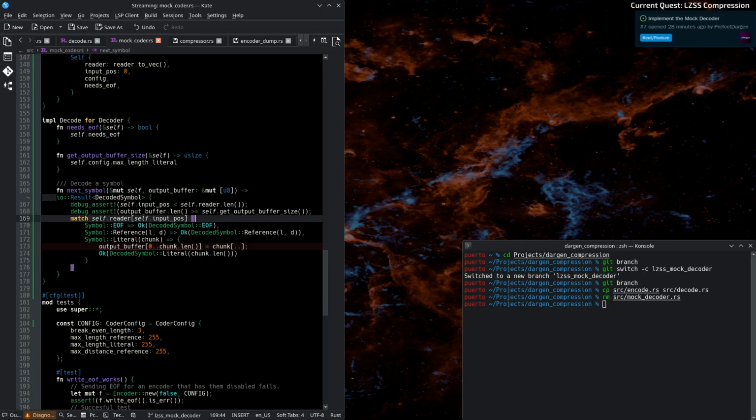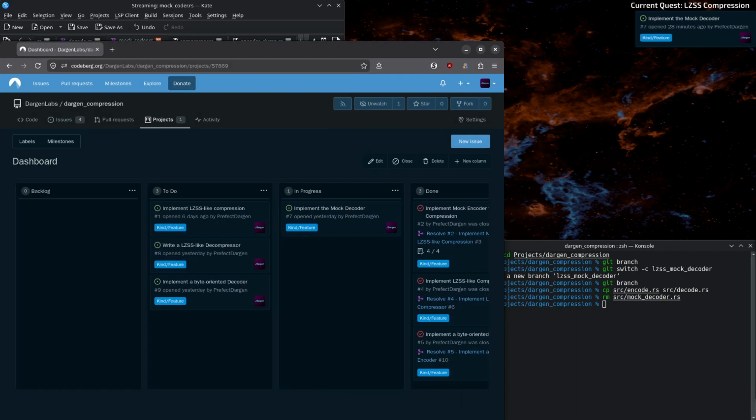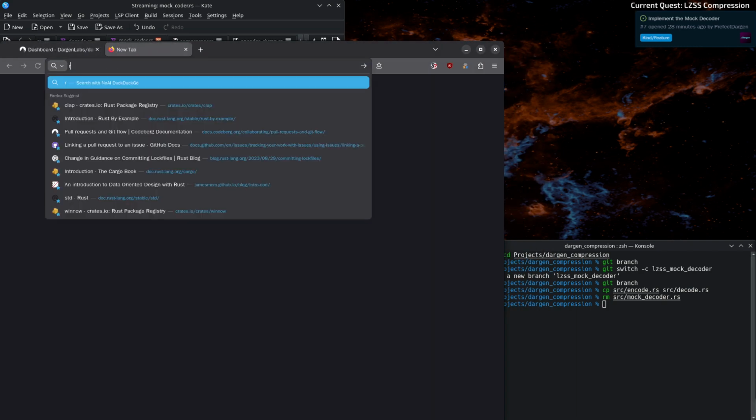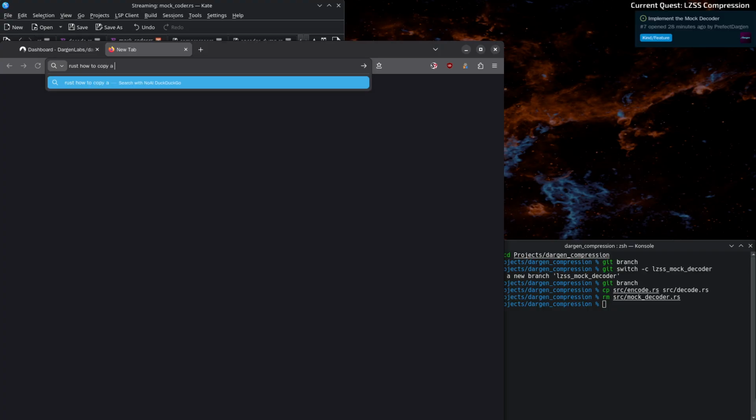This is that because we never did the mock decoder. We just did a real decoder. The real decoder had as an input an object that implemented read, so it could use read exact to copy data. So we need to know just how to copy.